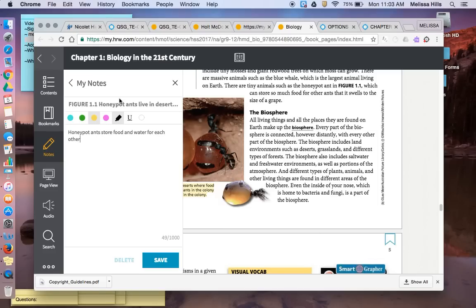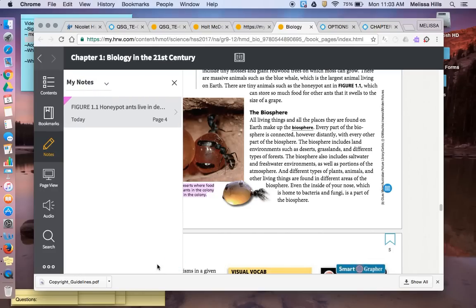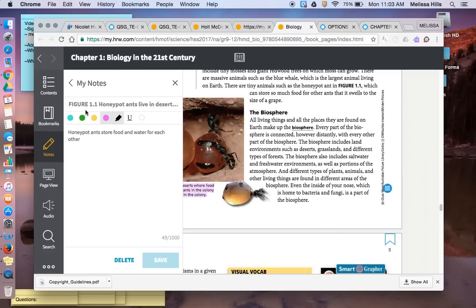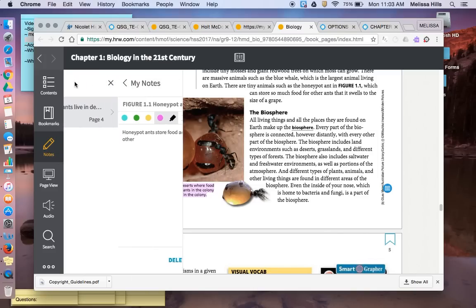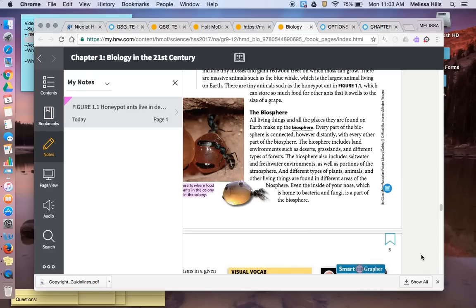Okay, I want to remember that. I'm going to make that pink, and I'm going to say I want to save that note. So if I ever want to come back to where those ants are, all I have to do is open my notes. Okay, so if I clicked on notes, oh, there's that note. There's what I said about it, and it'll always take me back to that page if I wanted to too. So that's one cool feature of the textbook.